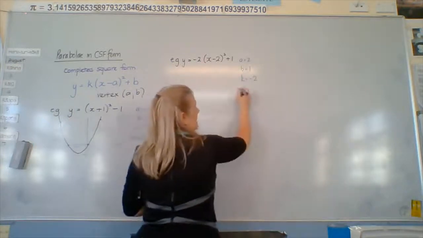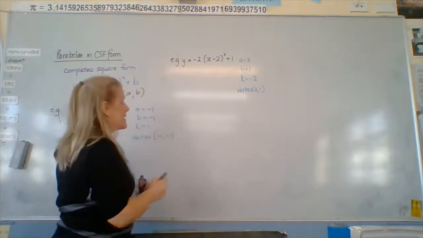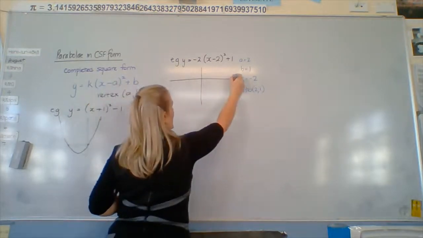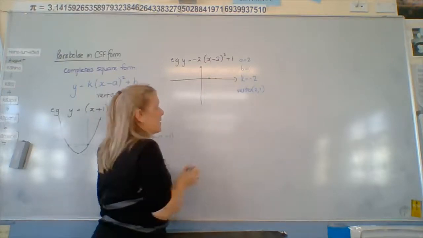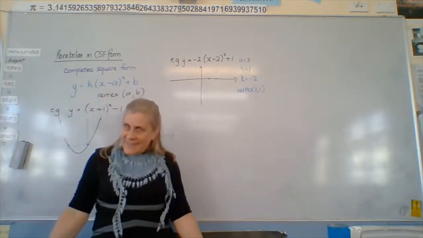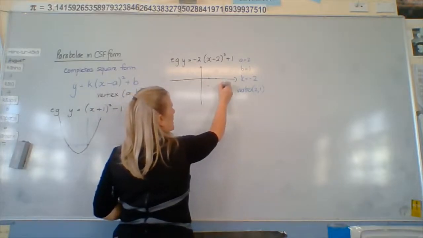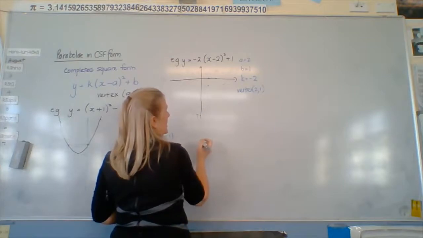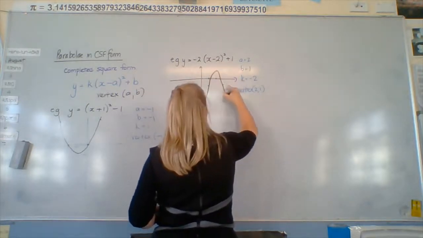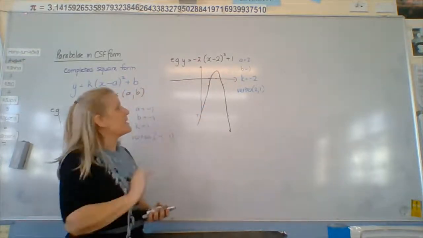So we've got a vertex this time at 2, 1. So where does that give us? That gives us 2, 1 and we're coming downwards. So I'm going to put my axis way up here. 2, 1. But this time because k is 2, instead of going 1 out 1, we're going to go 1 out 2, 1 out 6. So we're doubling the y's. So we get 1 out 2, 1 out 6, so that's going to go right down and through 7. It should be approximately symmetrical, so through that middle part. So that's that one done.